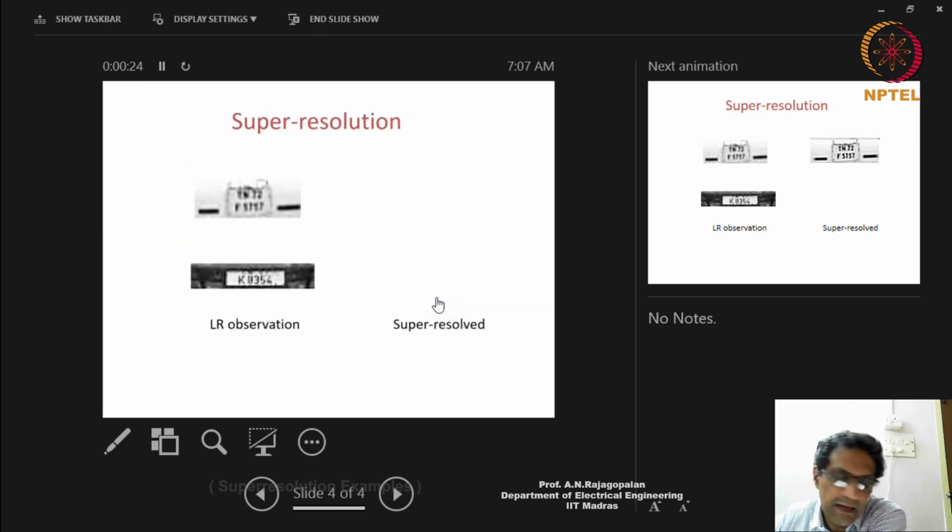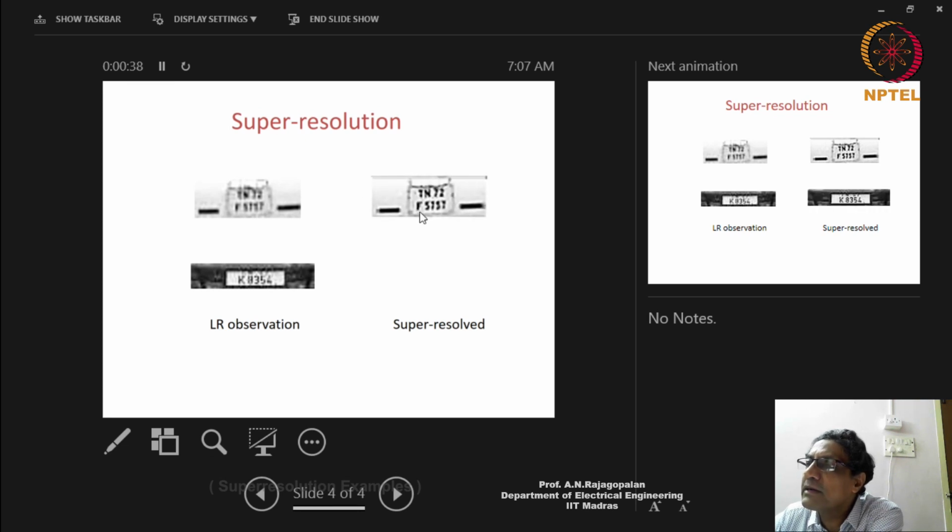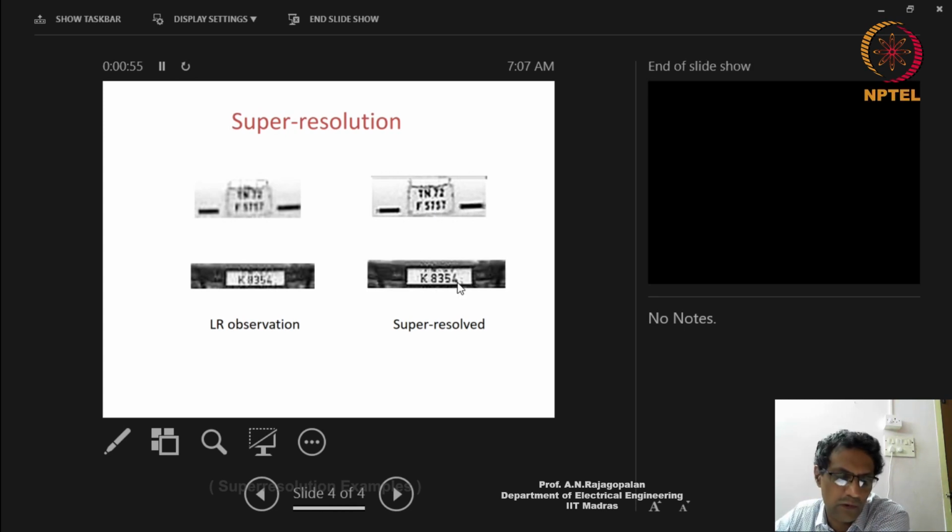Now, if we directly use the low resolution frames and then crop the number plate, this is what you see. It's very difficult to make out what it is. Even here, the last digit looks like A835, but the last one could be 2 or 4. It's not very clear. Whereas if you do super resolution, then the first one becomes TN72, some F5757. Now we do not know whether that really is a number, but it's much more clearer than this. And TN makes sense because it was actually a Tamil Nadu vehicle. So to carry TN makes a lot more sense. Therefore, it has done something good. The other one, once you super resolve, there's no doubt now. This is no longer 2. This is clearly 4.